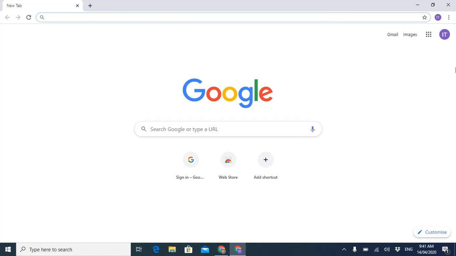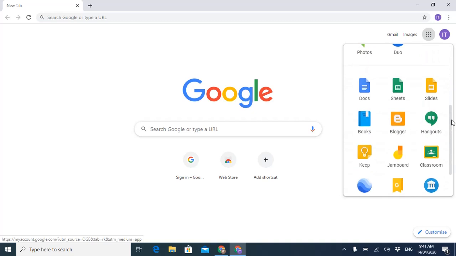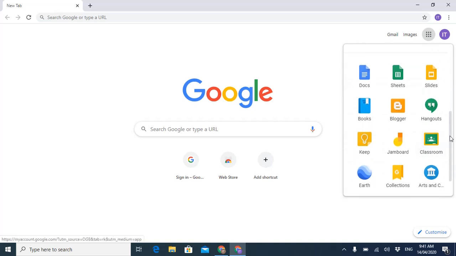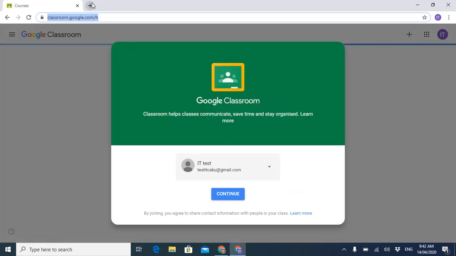But in Google Chrome, the easiest way to do it is simply to open up your browser, which brings you to this page. And at the top here at these 9 dots, if you click there and scroll down, you will find Google Classroom right in this drop-down menu. Now the second way I'm going to show you is pretty much the same method, only difference is if you don't get brought to this page, for instance, if you're using a different browser. So I'm just going to click there and that'll bring me to the Google Classroom home.